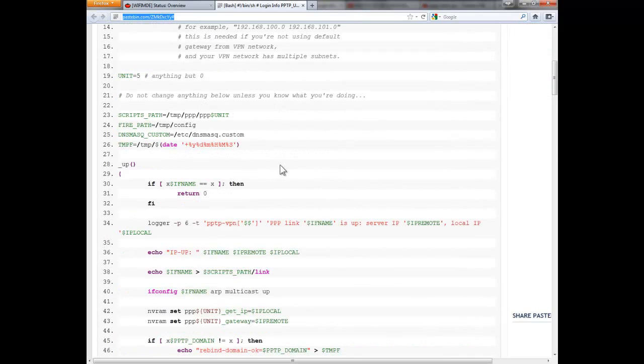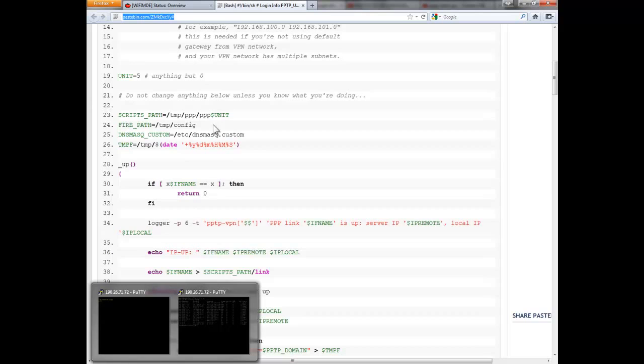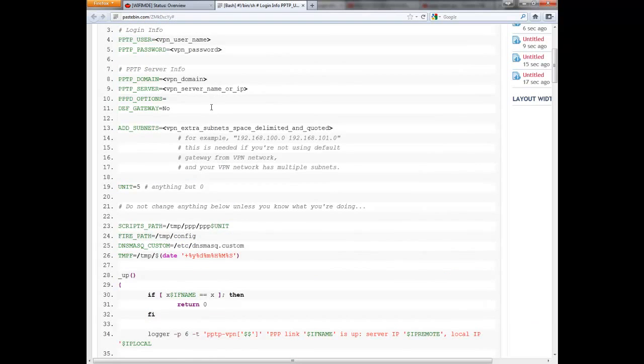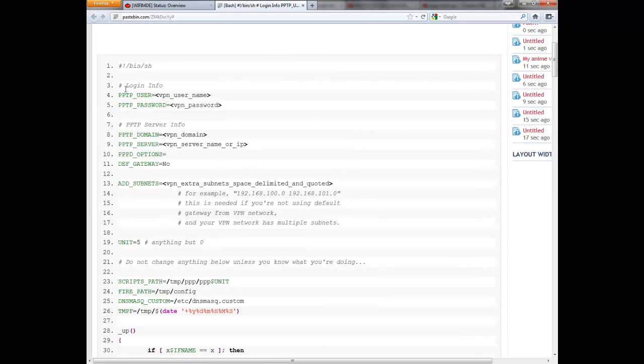It will create a new instance of the PPTP daemon on your Tomato router, and then it will connect to the specified server, which is going to be right here. For example, I have my username right here, which is the user you will create in your Active Directory users and computers and all of that.